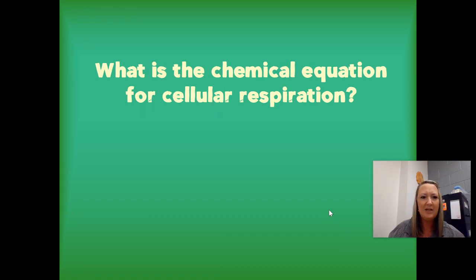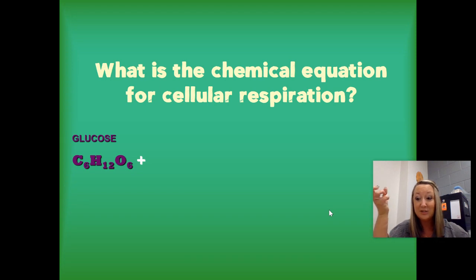So what's the chemical equation for cellular respiration? Well, you might think it looks a little familiar because it has some things in common with what we looked at yesterday. The first thing we're going to see is this one. Do you guys remember this crazy C6H12O6? This is our glucose molecule, our sugar molecule. And so our mitochondria is going to take that glucose molecule and combine it with some oxygen. Because guess what? Two things we have to do to survive. We have to eat our glucose, and we have to breathe.